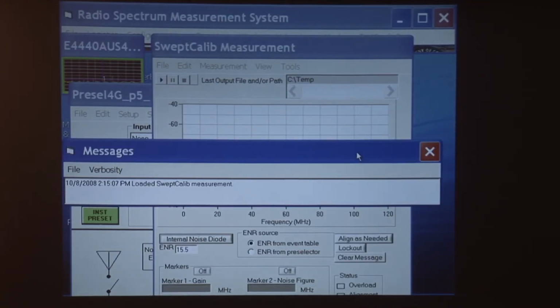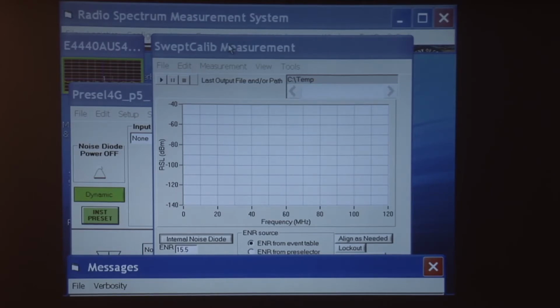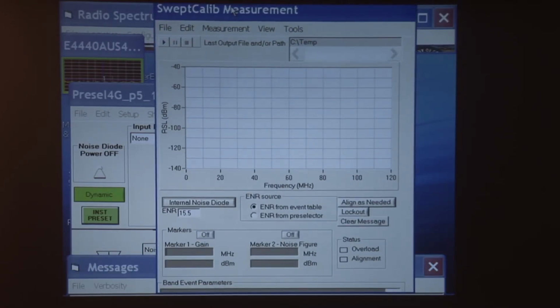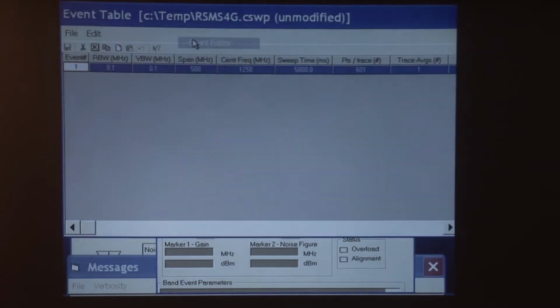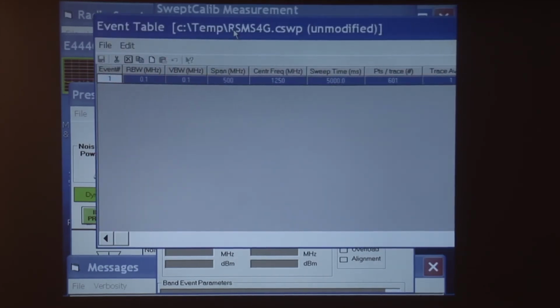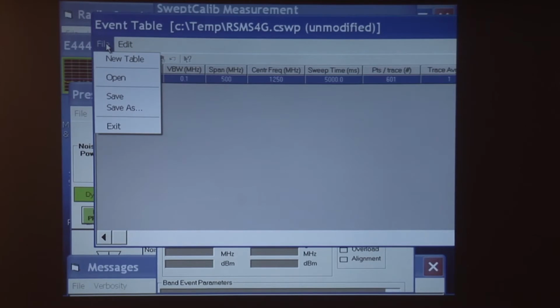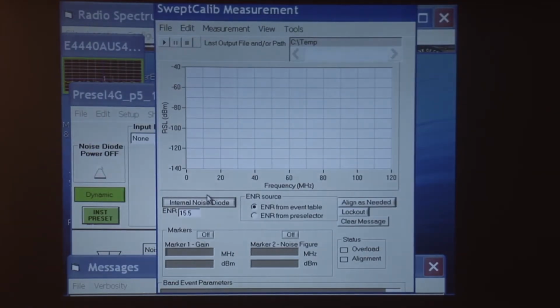And Randy, by swept calibration, I think you mean that what you're going to do is take 601 data points across this frequency range of interest from 1 gigahertz to 1.5 gigahertz, and perform this Y-factor calibration at every one of those 601 points to generate a graph similar to what I drew on the board a little while ago that'll show us the gain and noise figure across that range, right? Yeah. We normally set up all the settings in a table that designates how we're to sweep, what kind of bandwidth, the number of points, those kinds of things, and it has our ENR in there. We have a choice of either using an external noise diode or internal. This is not the ENR that's associated with this pre-selector; we're actually using the value that's in the table.